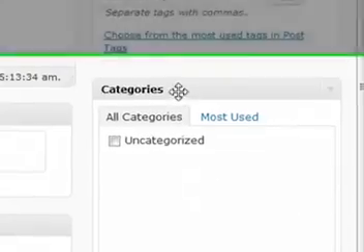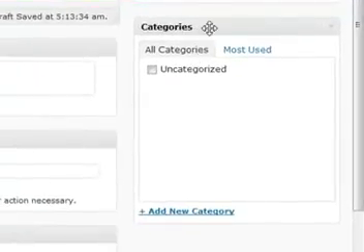Categories is just a way to keep your posts structured, in case people are looking for a category that you had designated. Once again, if you were talking about iPhones, and maybe about an iPhone app, you would have an apps category. That way, people who maybe always want to read your blog, but really want to read more about, let's say, the iPhone apps, are going to go to the apps category.